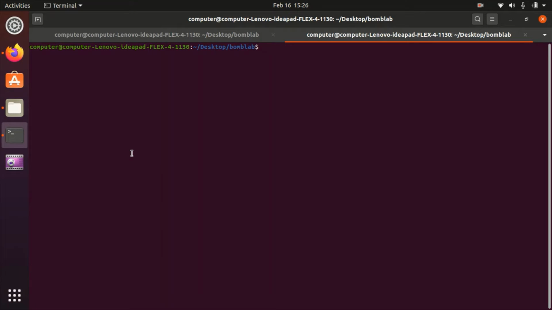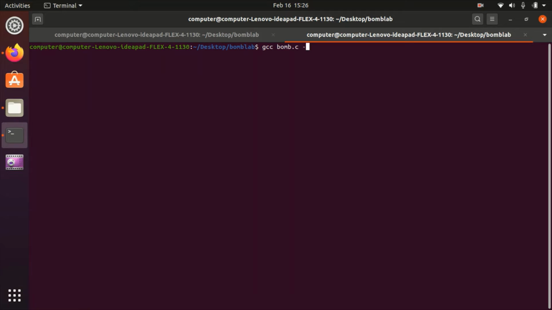The next step to finding our password is going to be changing our source code that we were previously looking at into assembly code. So to do that, like I said earlier in my presentation, we're going to need something called a compiler. GCC is going to be our compiler, and it needs to know what it's going to compile. So the next thing we're going to type in is bomb.c, which is our source code, so it knows that that's what it's going to compile.